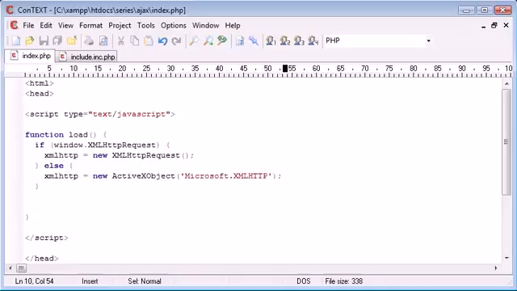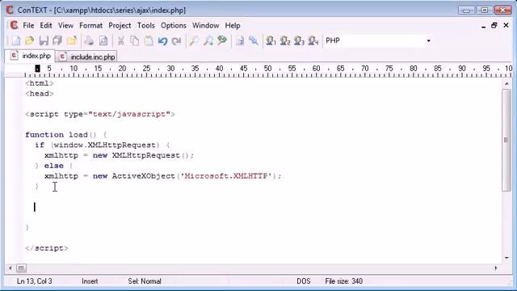So when I come to test this at the end of the tutorial, when we're finished writing out our code, you might find it hasn't worked for myself, so I'm going to have to go back and check. With variable names it obviously doesn't matter, but with things like this, it needs to be a capital XML, capital H, small TTP, and a capital R, and then the rest small. So it is case sensitive, so you need to watch out for that.